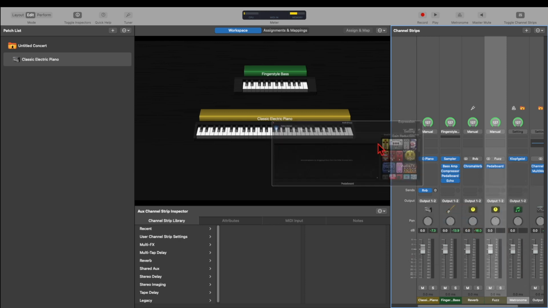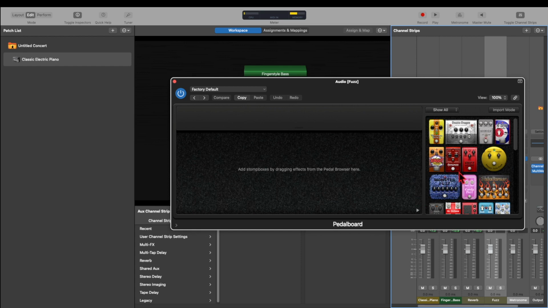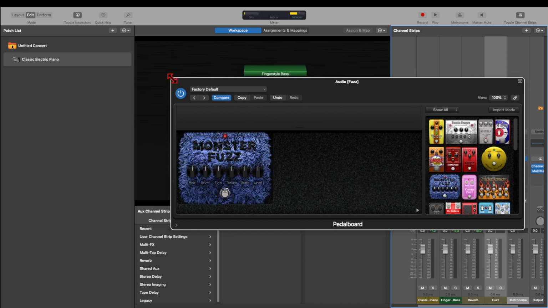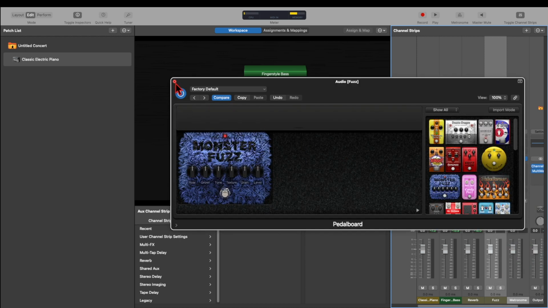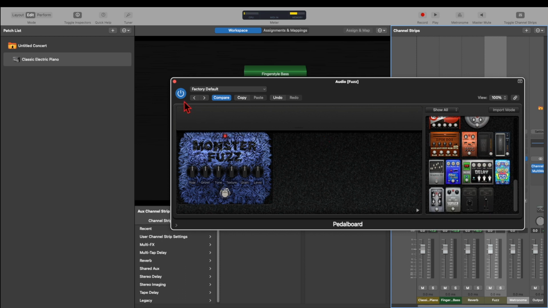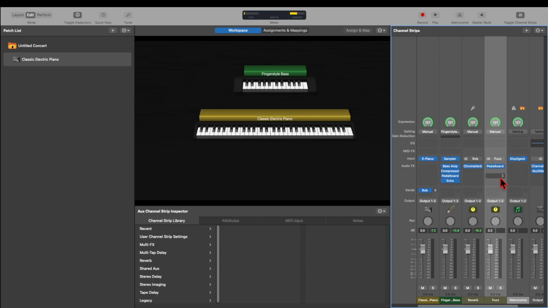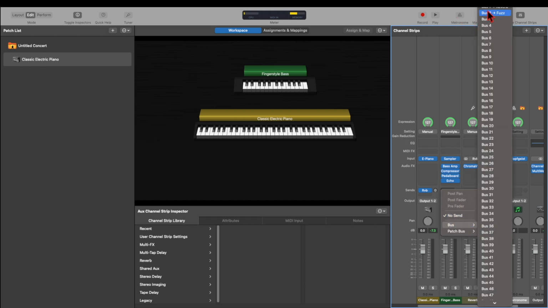Let's go to pedal board. Just put that. This is going to be a very interesting sound. So if you don't know what I just did, this is pedal board. We won't be talking about this in this series, but essentially this is just guitar pedals. So a lot of fun you can do with these. I use them sometimes for indoor shows, but obviously I don't want to send the classic piano, electric piano to the fuzz pedal, but I kind of want to send the bass guitar to the fuzz pedal.